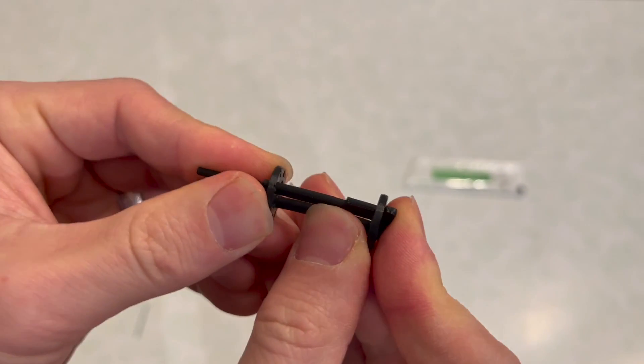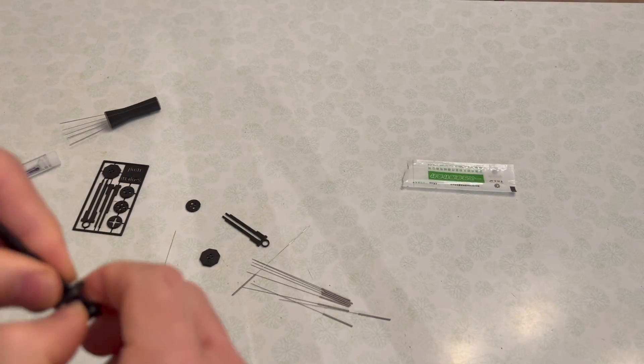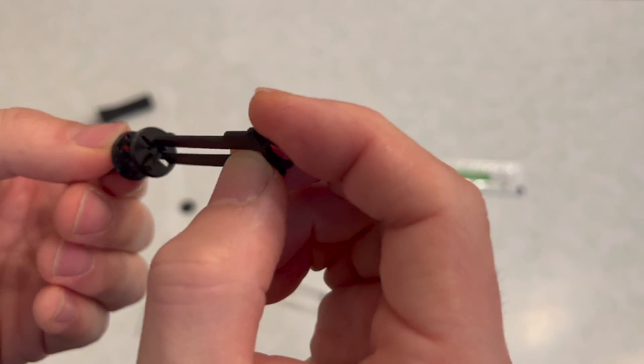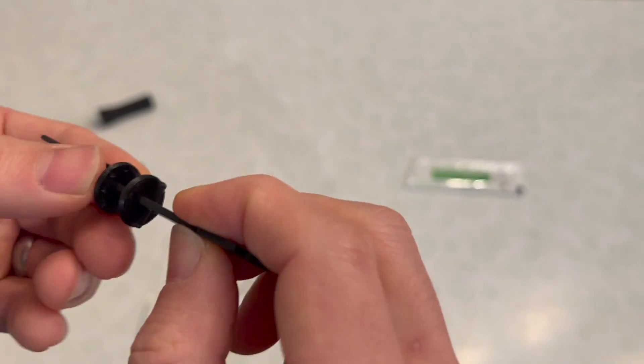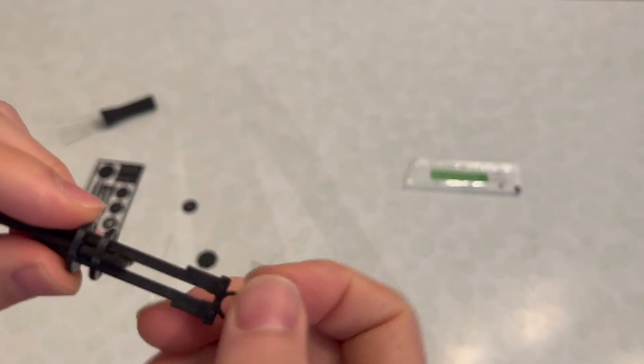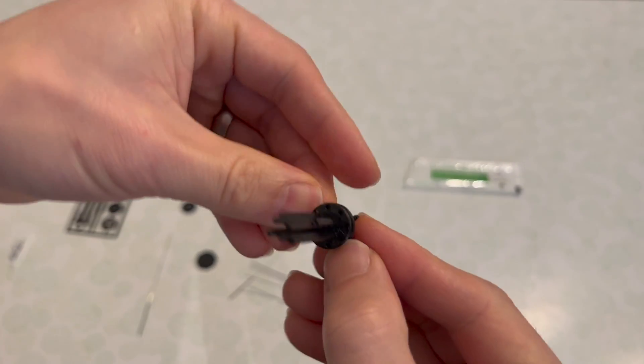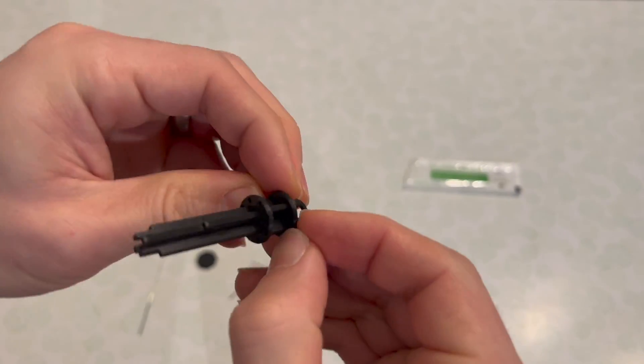So now these two pieces are in place. I'll go ahead and grab this other frame piece, the one with the circle on top, and just push it through here. Push it all the way through so that it seats properly.